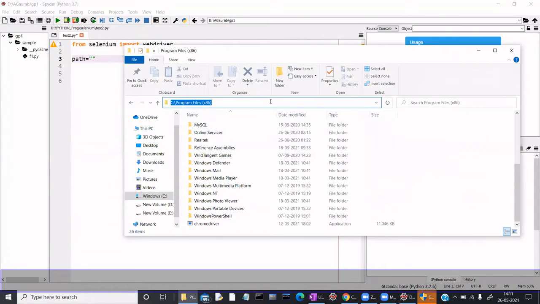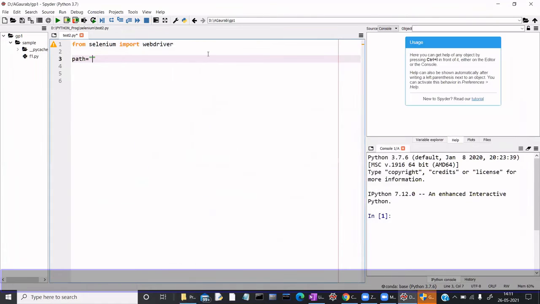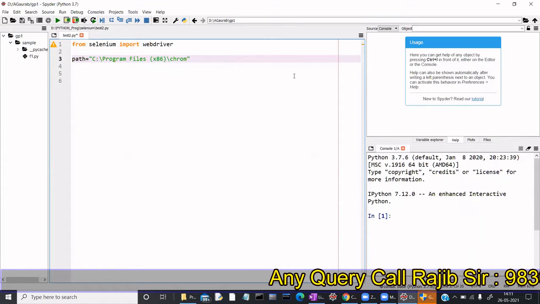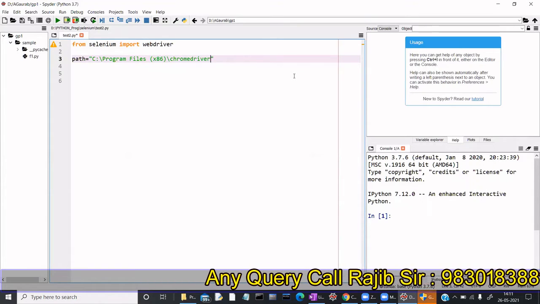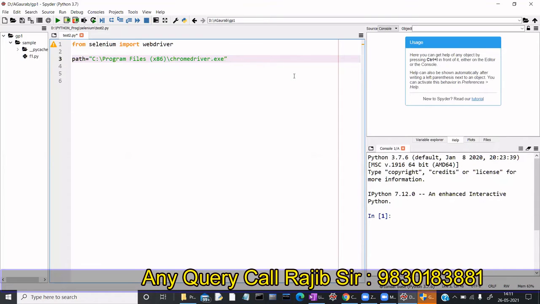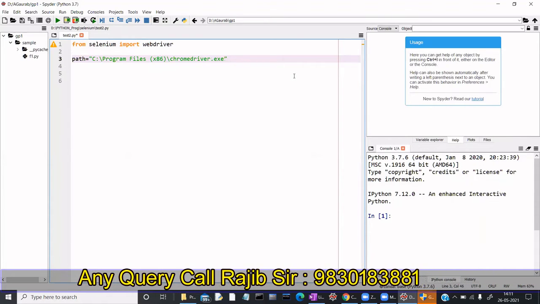Copy this path. Sorry, this is the path where our Chrome driver .exe file is existing. The path is ready.